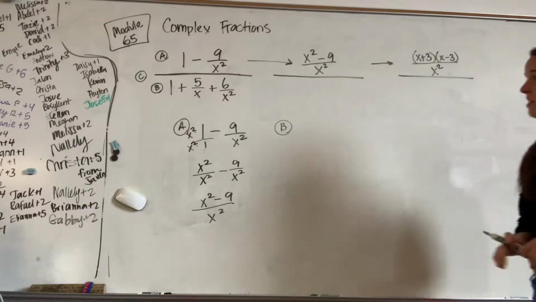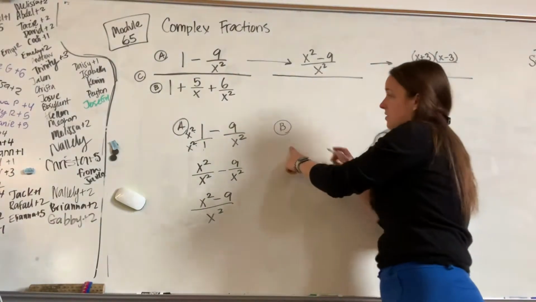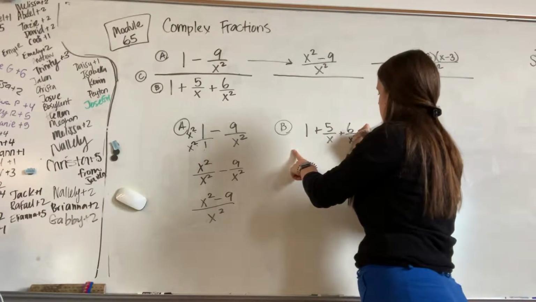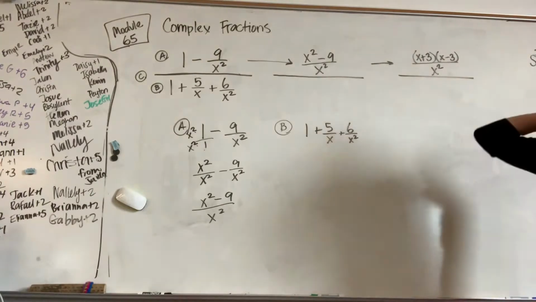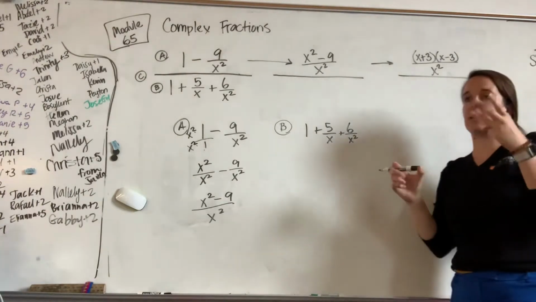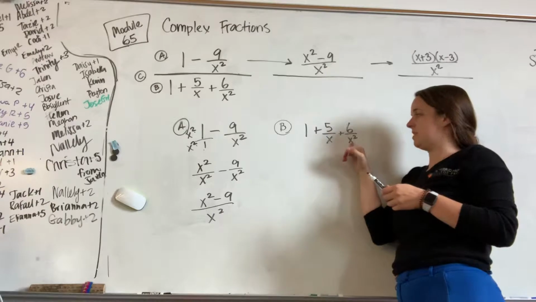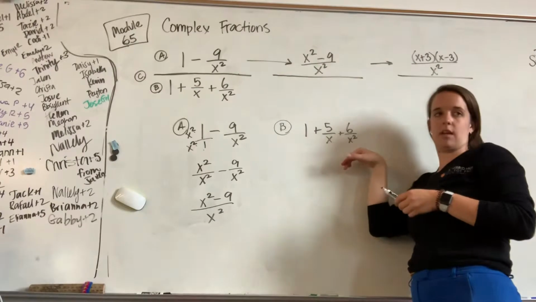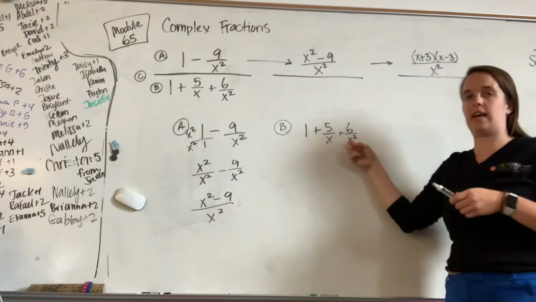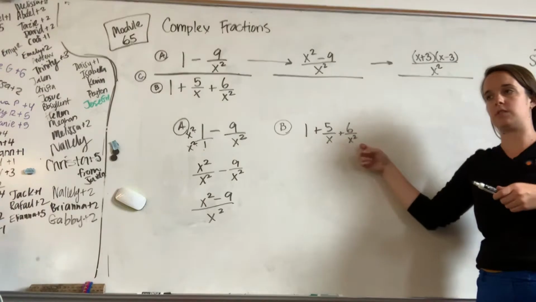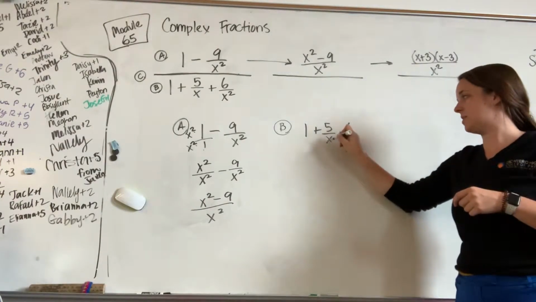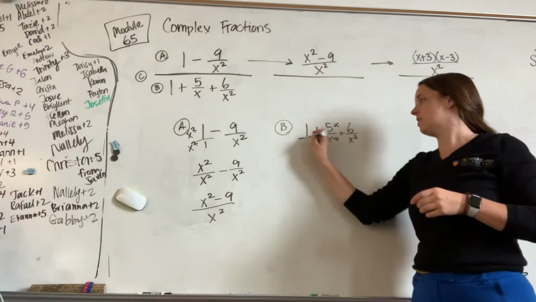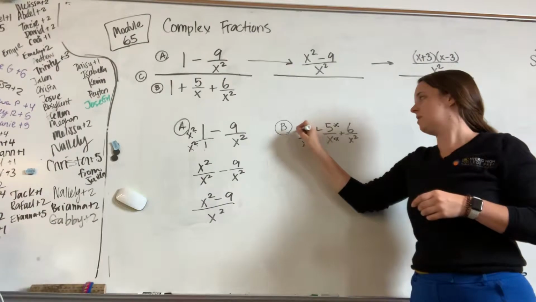From there, now I want to do the B portion. So I have 1 plus 5 over x plus 6 over x squared. We have 3 characters, so you could use my mom, Phyllis, and her other next door neighbor, Stacy. We need to get them all the same. Phyllis has x squared. My mom wants to get to x squared, so she needs times x. And what does Stacy need? x squared, so she needs x squared over x squared.